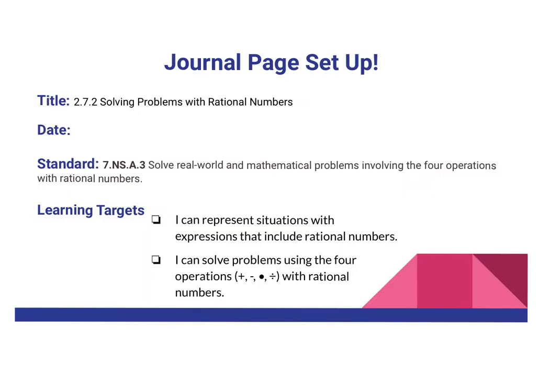Here's your journal page set up, with special attention to the standard which says that we need to be able to solve real world and mathematical problems involving the 4 operations with rational numbers. So our learning targets today are: I can represent situations with expressions that include rational numbers, and I can solve problems using the 4 operations with rational numbers.